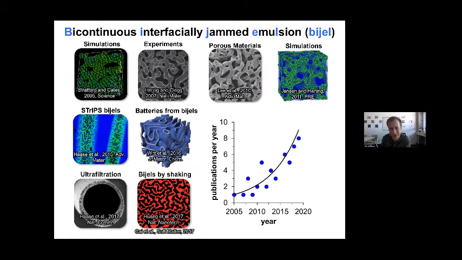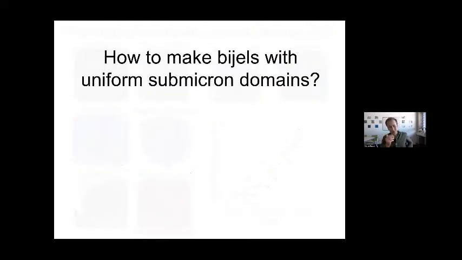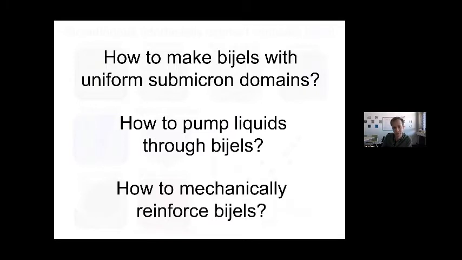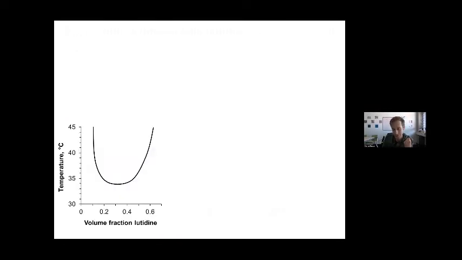So highly confident. So some open questions about these bijels are, for instance, how can you make bijels with sub-micrometer domains? And the second important question that was already raised at the very beginning in the computer simulations by Mike Cates, how can you pump liquids through these bijels? That would be very interesting for applications of bijels. And last, how can you mechanically reinforce bijels? Because they are very flimsy materials usually, so they need some reinforcement.